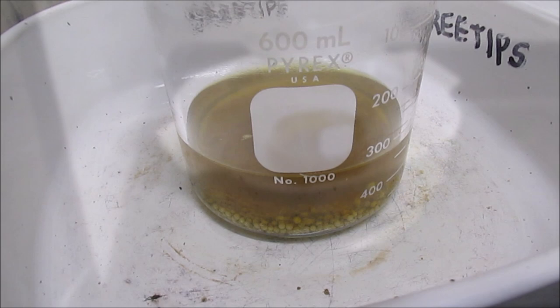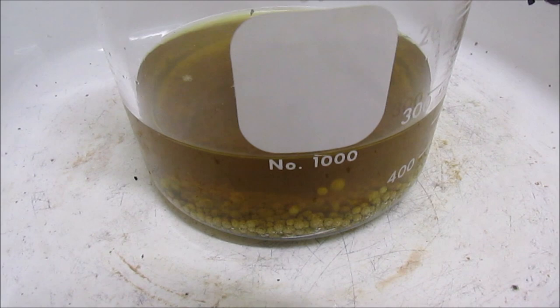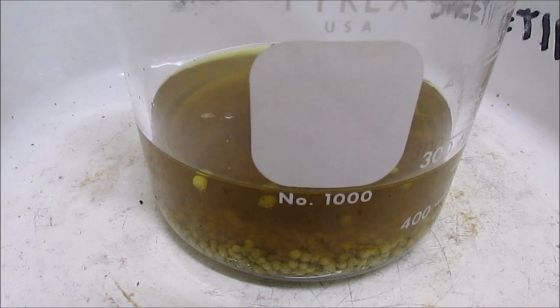And here you can see what's happening as I hit it with the hydrochloric acid. Some little balls are forming in there. I don't know exactly what that is. We'll just keep continuing with the process here and keep you updated on what's going on.